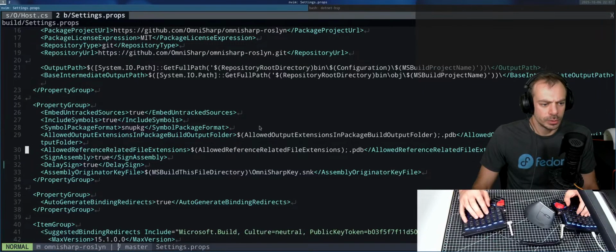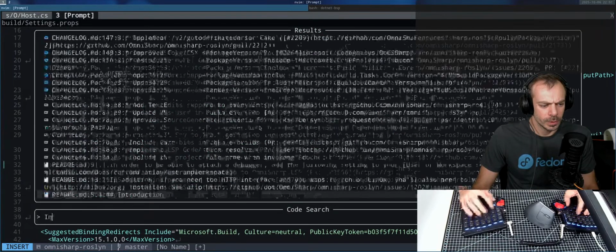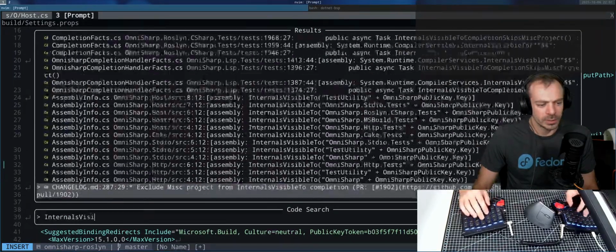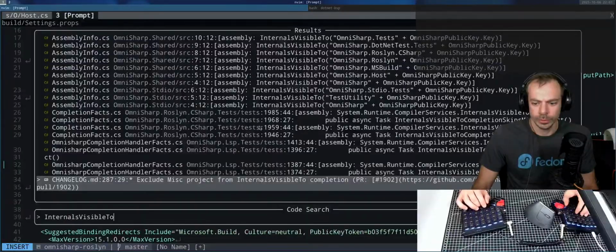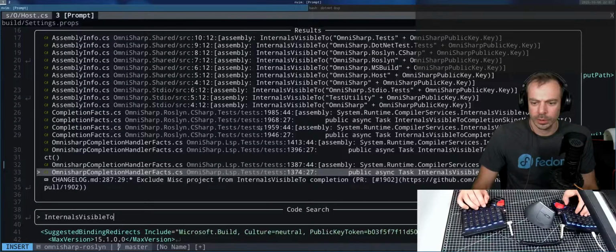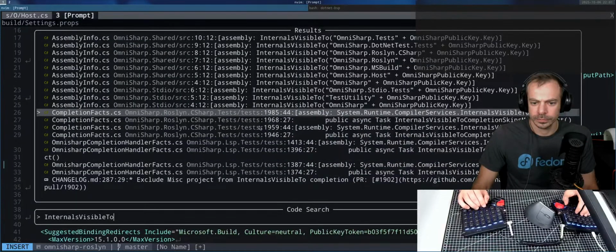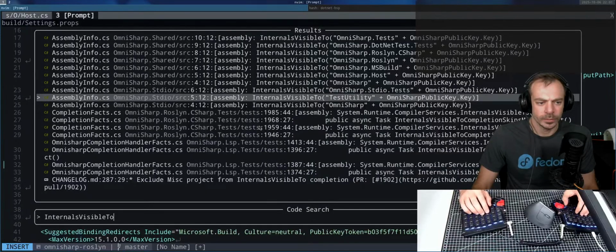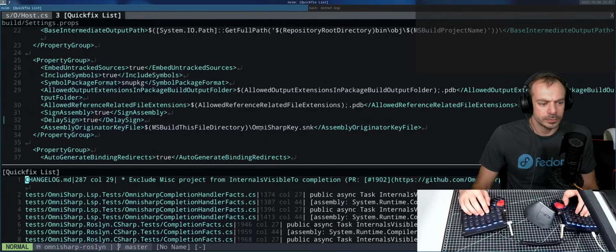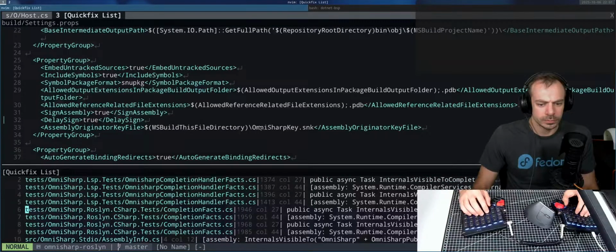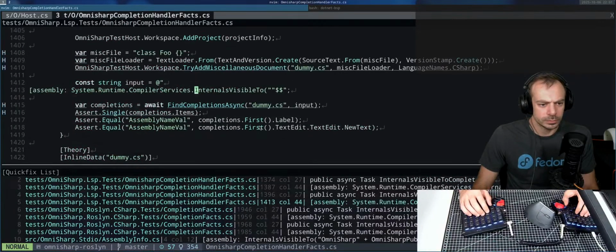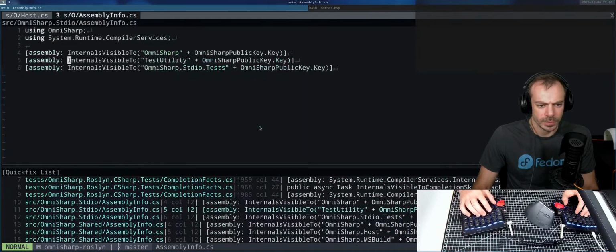This attribute, InternalsVisibleTo. This attribute here. Right, not in tests. This one.